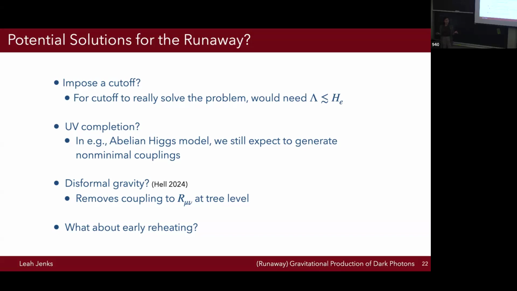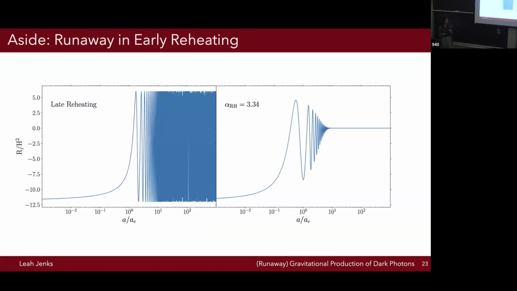So this doesn't entirely solve the problem. You might also ask about early reheating, if starting reheating earlier truncates this runaway. So in what I've showed previously, we've assumed that reheating is late, so that the universe basically goes from some inflationary quasi-de Sitter era into matter domination, and full reheating happens later. You might ask, what if we go into radiation domination first? What does this do? And so we can look at that as well to see if this runaway still persists. So the runaway is, of course, controlled by basically R over H squared. So this is, in the late reheating case that I mentioned, the evolution throughout inflation. And then this is what it looks like in the early reheating case, just for some choice of the reheat temperature and when reheating happens.